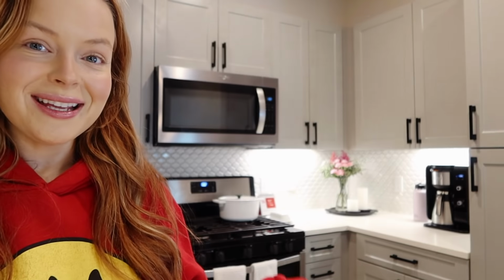So I am officially done 12 hours later with organizing and decorating my kitchen in a way that I actually truly enjoy. I feel this sense of inner peace that I can't explain just from having every inch of my kitchen organized. Truly the best feeling in the entire world. I just think it looks so much cuter and just so much more me. And then on top of that, I feel very inspired because things are organized, so I feel like I can cook better. I just feel overall better.